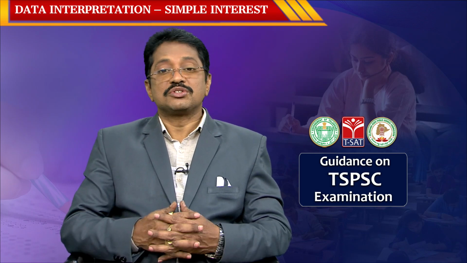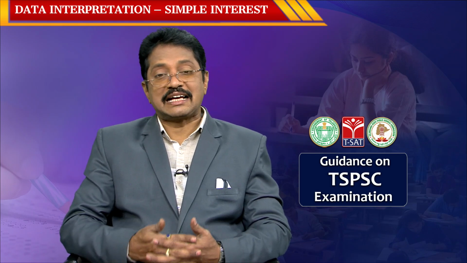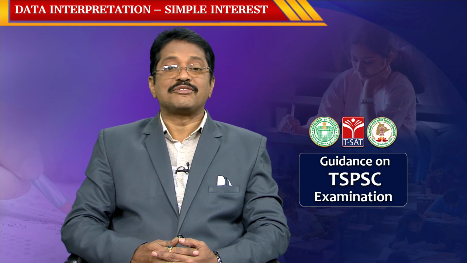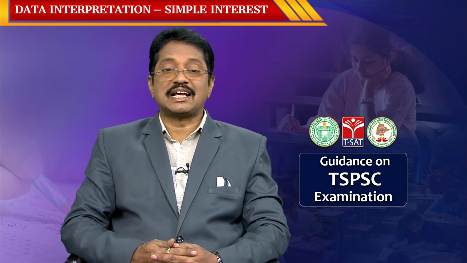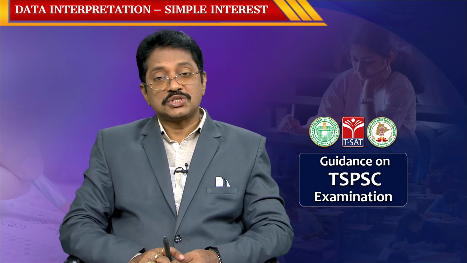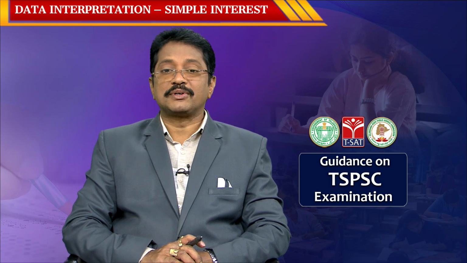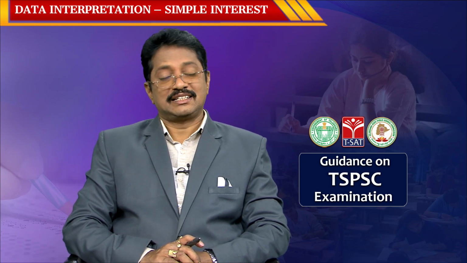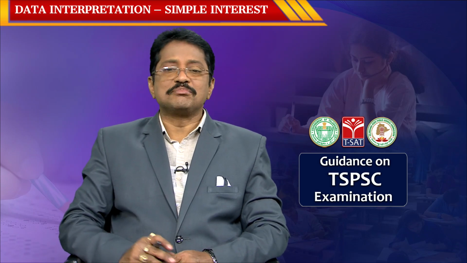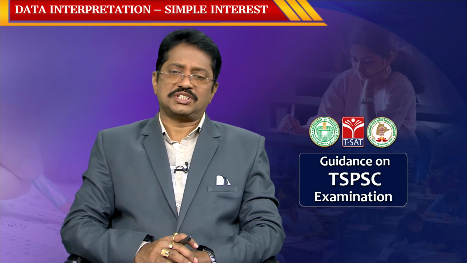In this section you have 5 questions, each question carries 10 marks, so 10 into 5 is 50. Sometimes each question has 5 sub-questions and each sub-question has 2 marks. That is the examination pattern. Now we are going to move on to the context, simple interest and compound interest, which comes under data interpretation. Mostly everyone knows it, and simple interest and compound interest are a regular daily life situation. Am I correct or not?